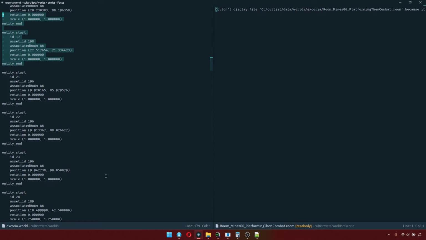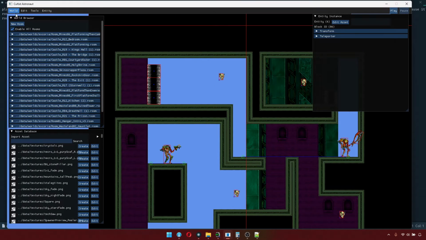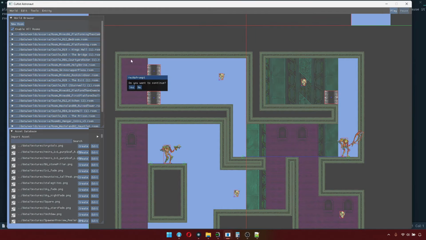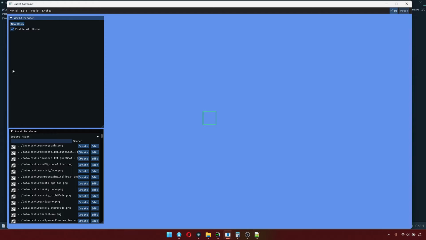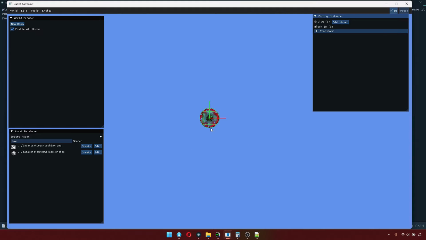Now we do reserve ID 0. So ID 0 is typically null. But for rooms, or for blocks, I should say, we do have an ID 0, which is the default block for the world. So why is this important? Well, if I make a new world, and I don't have a room, that means I don't have a block. And I create a saw blade, for example, you can see it appears.